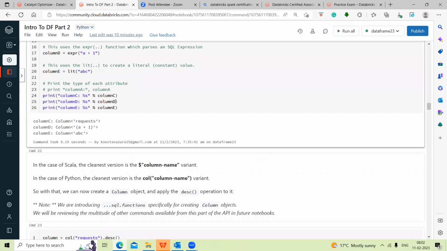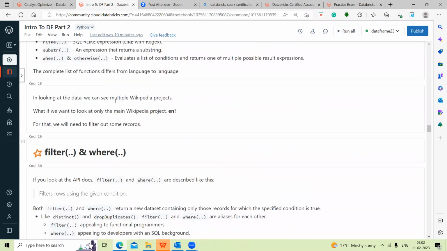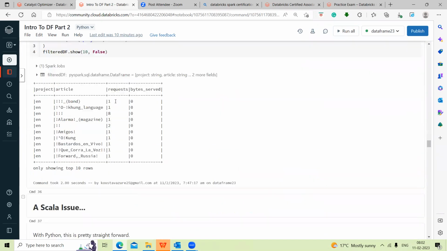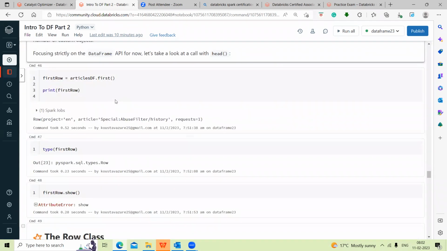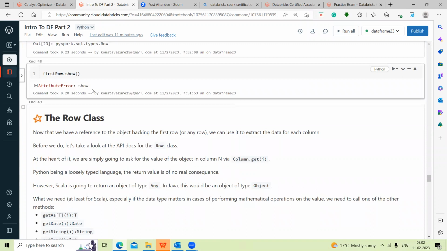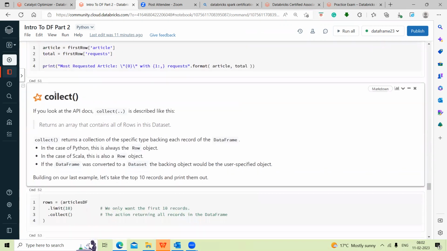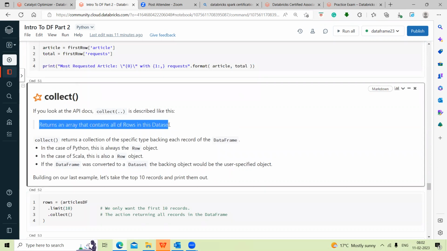Now let me go back. We have seen first and head, which return only the first row. Now we are going to see collect. What is collect going to do? It returns an array that contains all the rows in the data set.